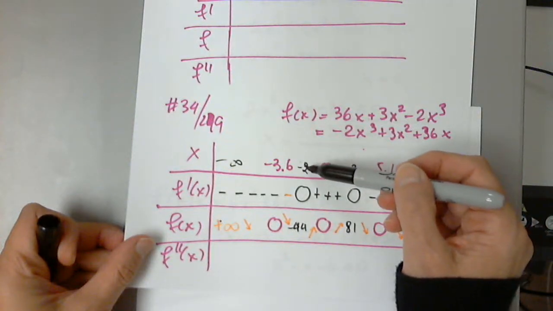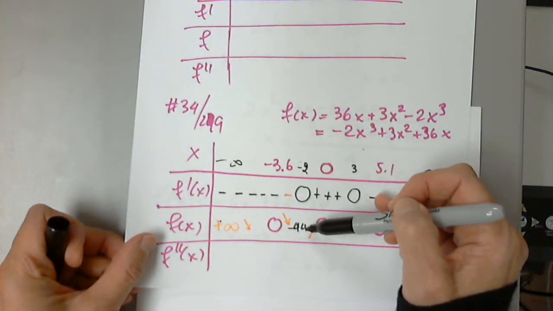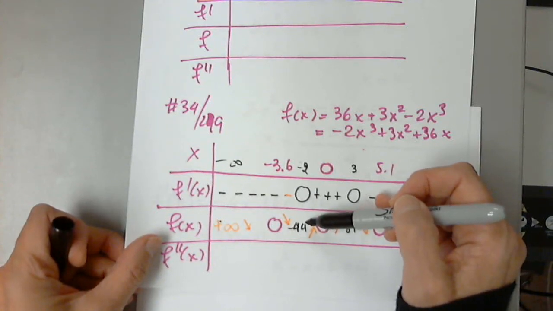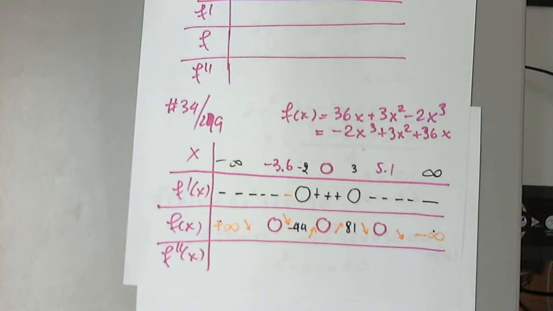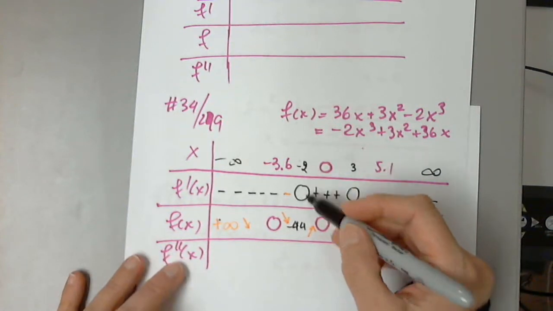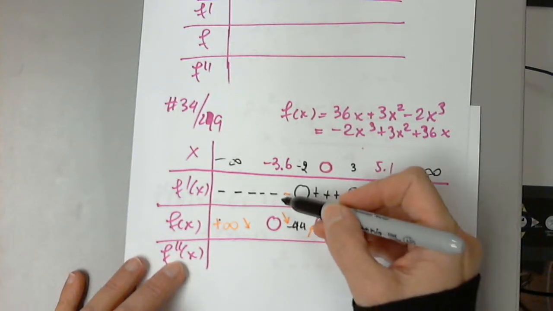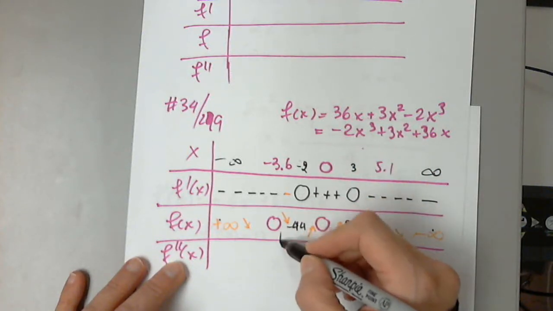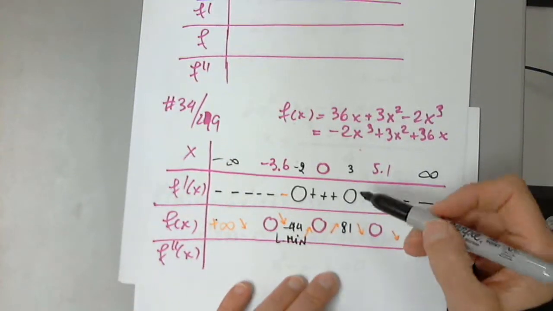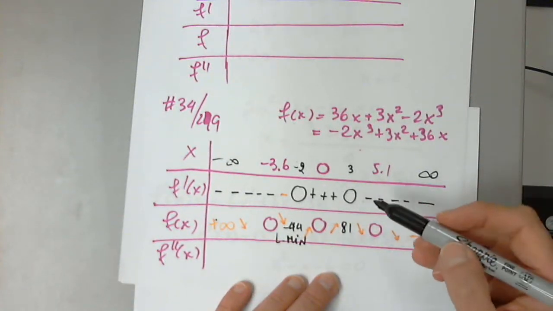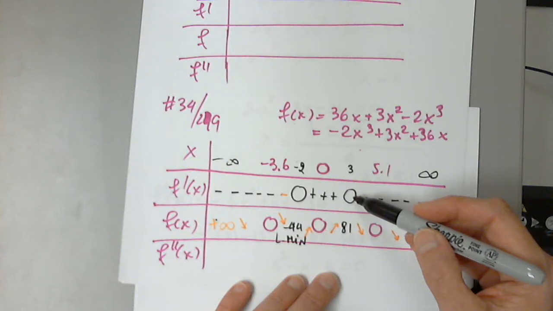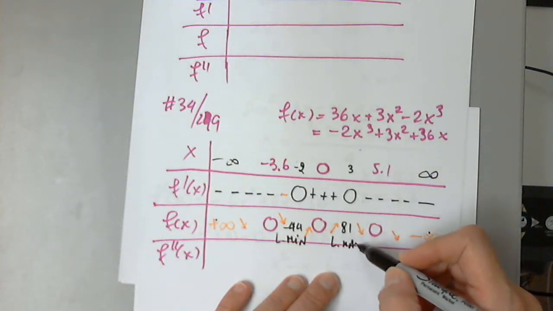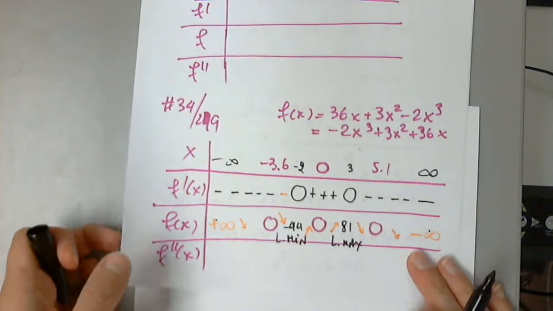What type of point is negative 2, comma, negative 44? We don't know absolute till we graph it, and it's a cubic function. It cannot have an absolute. So negative 2, comma, negative 44, because of the sequence of signs and because the derivative is 0, it's a local min. Good. The change of signs is from negative to positive and the first derivative is 0, and 3, comma, 81 will be a local max. Okay.